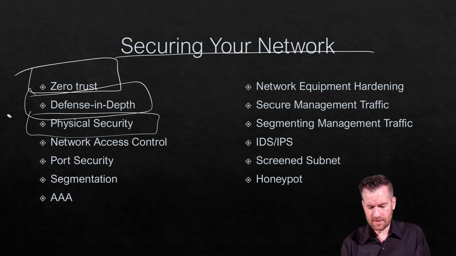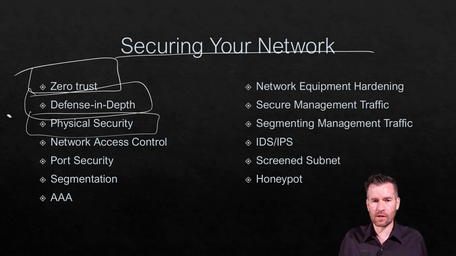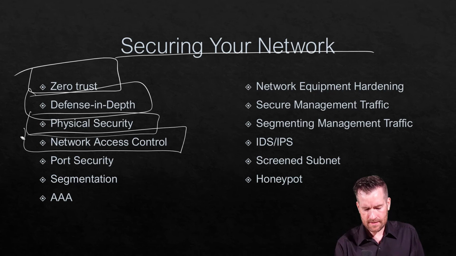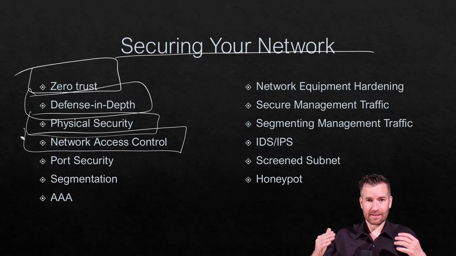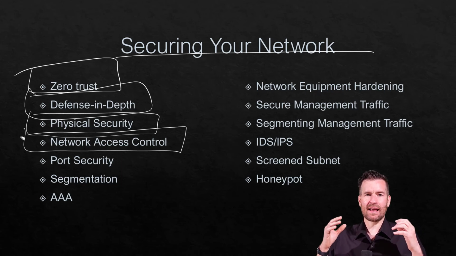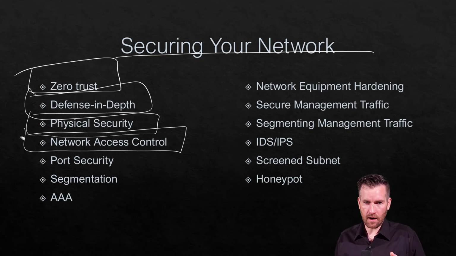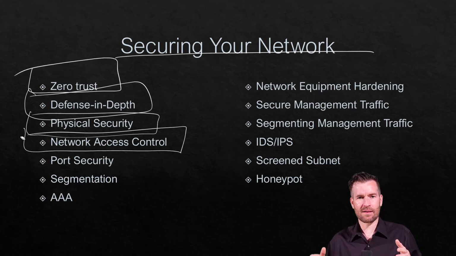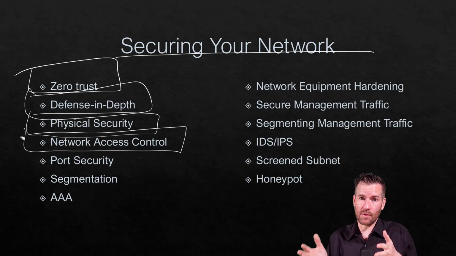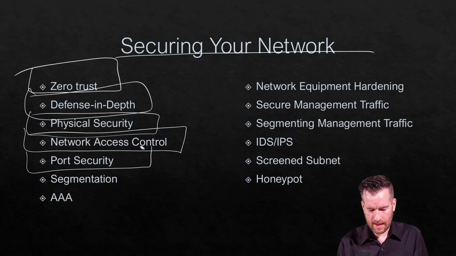We also talked about physical security, making sure you have locking doors, locking cabinets, and you're securing your equipment from any kind of physical harm. We talked about network access control along the lines of zero trust. When machines plug into your network, making sure that they have all of the equipment, all of the firmware, all the OS, everything's patched and up to date, making sure the antivirus is patched and up to date, making sure that machine is even supposed to be on the network. So network access control. One of the ways you can do that is port security.